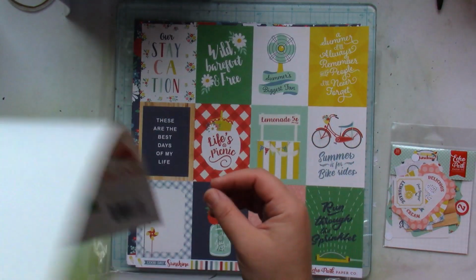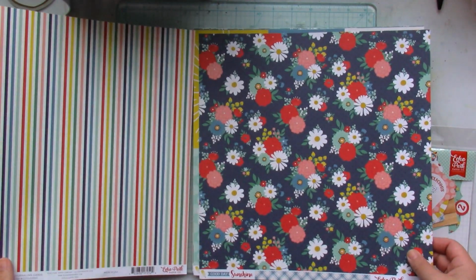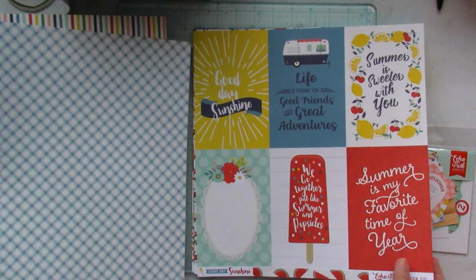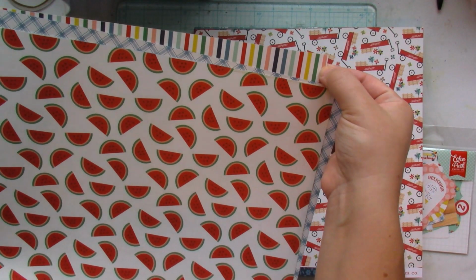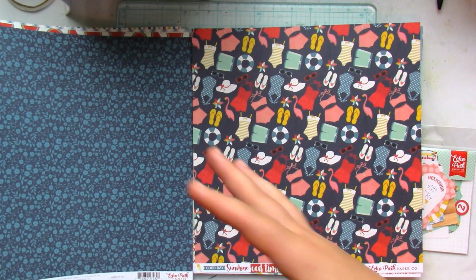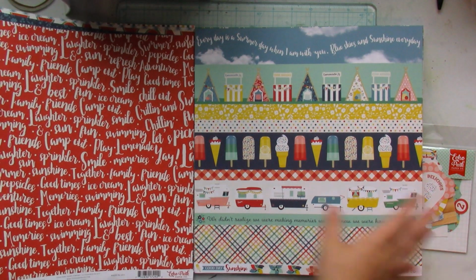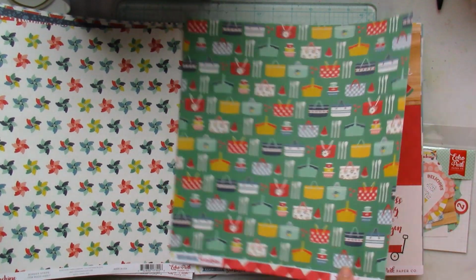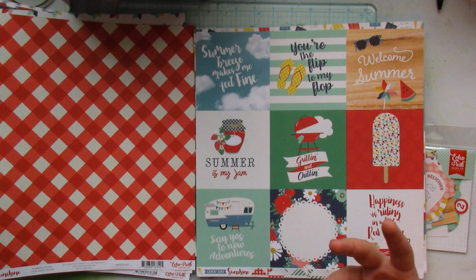I'm just gonna do a brief flip through of the patterned papers so you can get a glimpse. I also chose a collection that didn't just have big, bold colors, but also had subtle hints of pink and light blue, so that I could also make softer, more delicate layouts. I love all of these patterns. They're just gorgeous. Gingham, gotta love this.